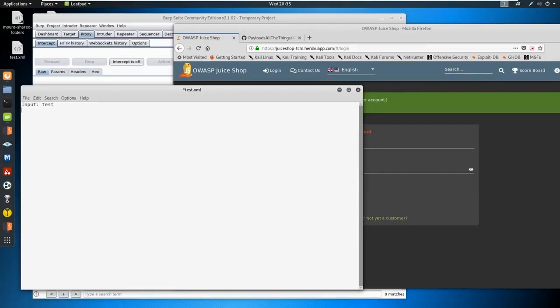And the SQL that's going behind that might look something like this. Select from users where email is equal to test. Something like that, right? So we put in test, and in goes test to this situation.